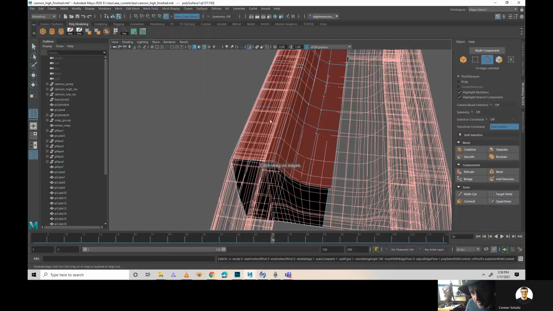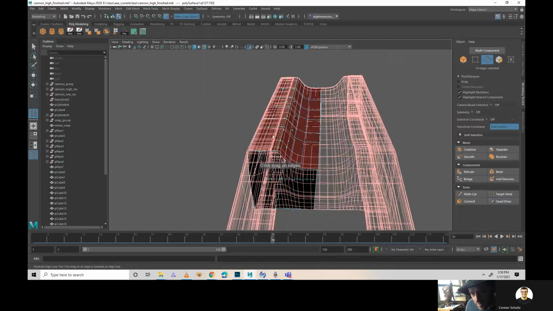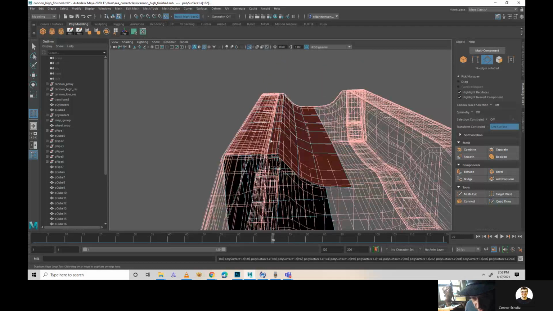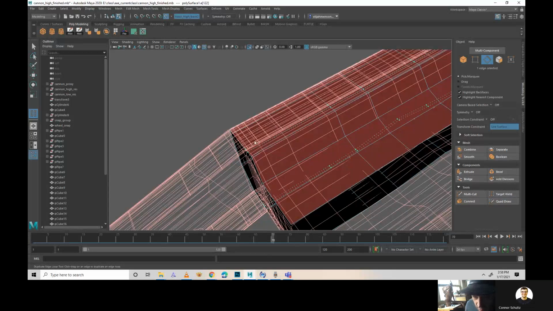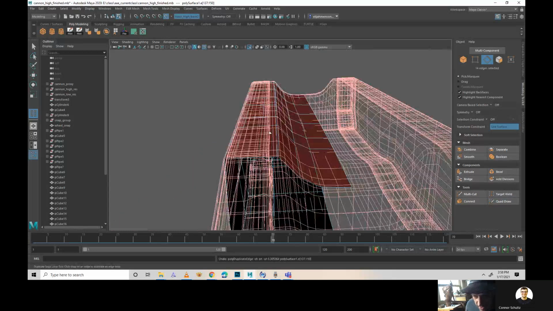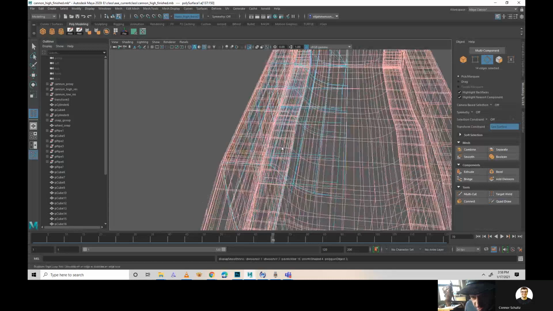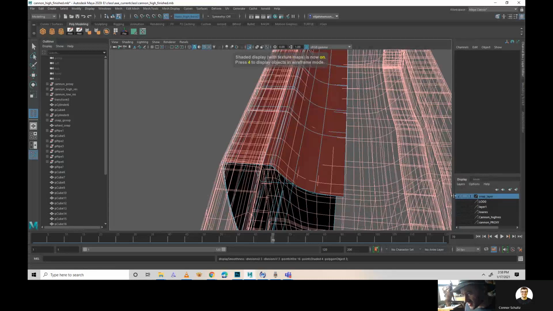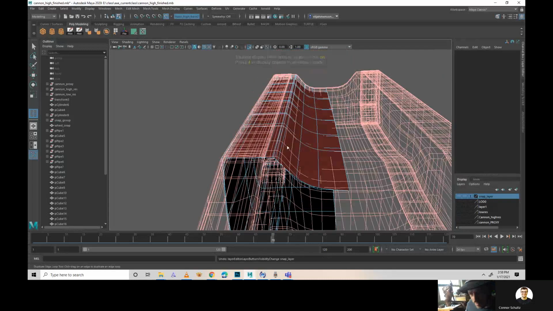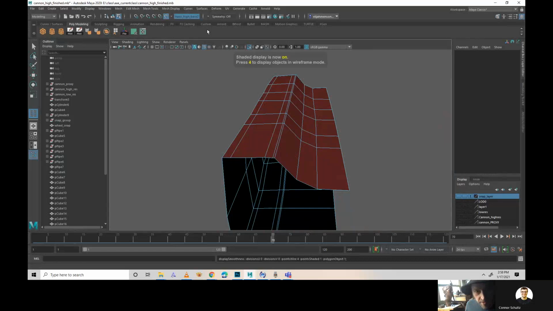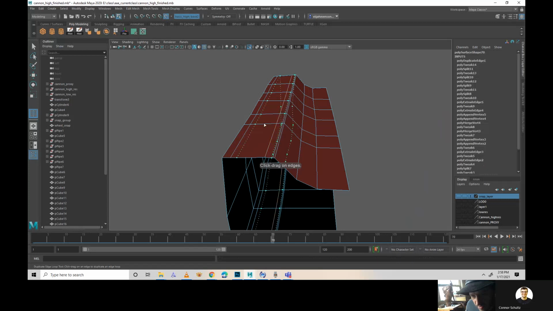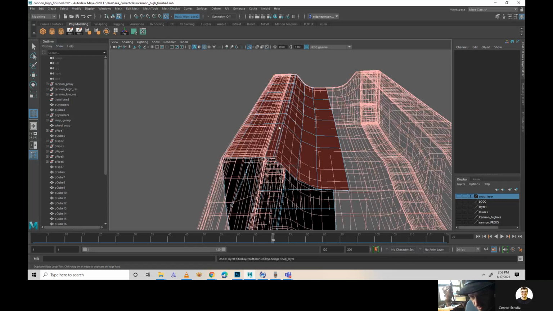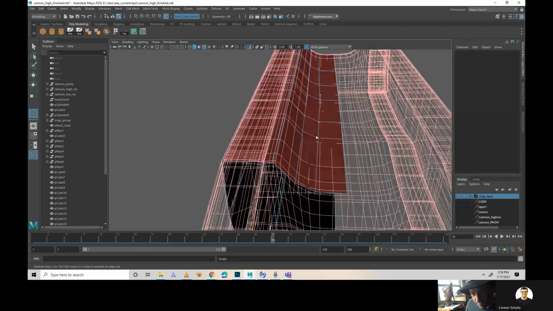Offset edge loop, I believe it is, but that should... I guess it's just splitting an edge. Interesting. Okay, let's turn this off so it's a little easier to read. Is it mesh tools, offset edge loop? I think that is just adding more edges. That's not what I want.